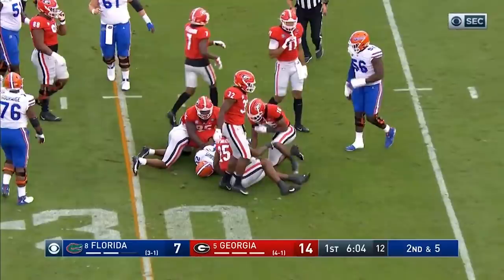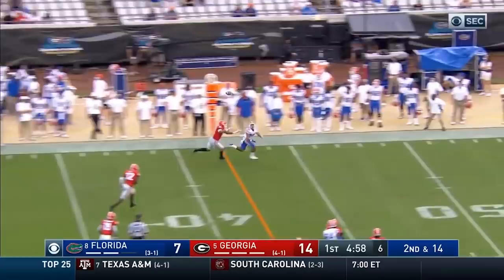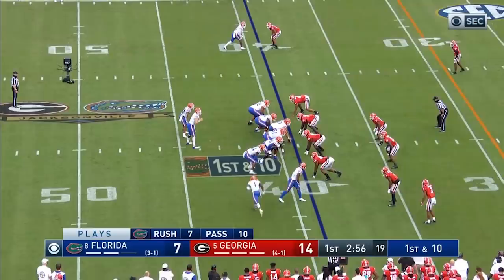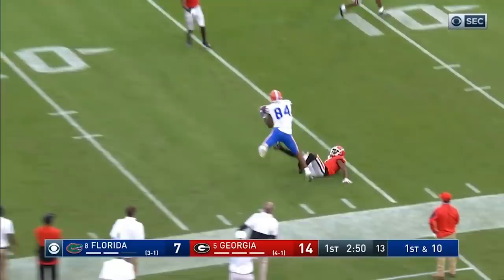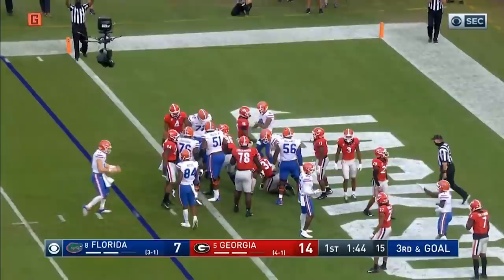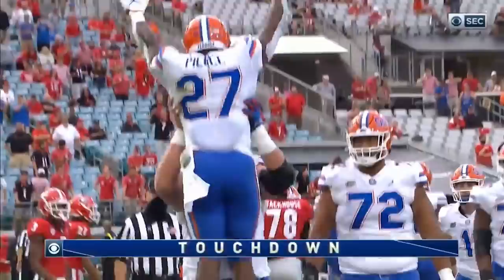They'll keep it on the ground — Davis, he's got a first down up to the 32. Trask down the sideline, got it to Davis, first down. They fake it to both of them and now deep on the sideline for Pitts and he makes a catch. Kyle Pitts — first and goal. Pierce, straight up the middle — touchdown Gators! An extra point away from a tie game in Jacksonville.